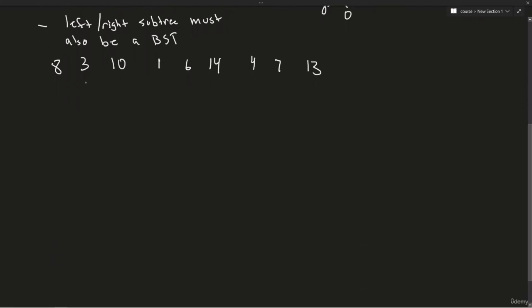So the first value we want to insert is 8. So 8 is our root node. And when we insert values, we always start at the root node and then traverse accordingly. So now we're going to insert the value 3. With 8 being our root node, 3 is less than 8. That means we go to the left and we add our 3. Similar with 10. 10 is greater than 8, so we will add it to the right. So now 3 and 10 are leaf nodes since they have 0 children.